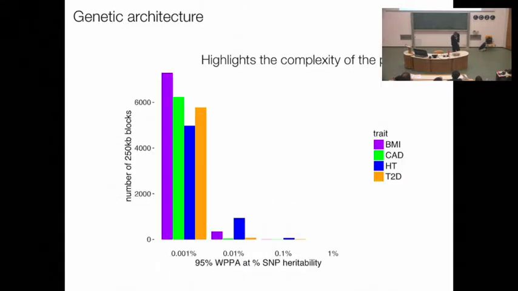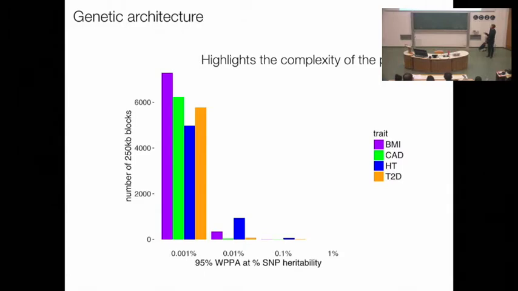When we break this variance up across 250 kilobase blocks of the genome, and we ask, within one block, is there a marker that's always in the model? So we have a window posterior probability of association. And we take blocks that have a marker in the model at least 95% of the time across 10 different chains. So this, for example, is a window where there's a marker in the model at least 95% of the time, and the window explains 1% of the SNP heritability. There aren't any, okay? As we move down, most of them are very small, and there are many thousands of them for every single trait.